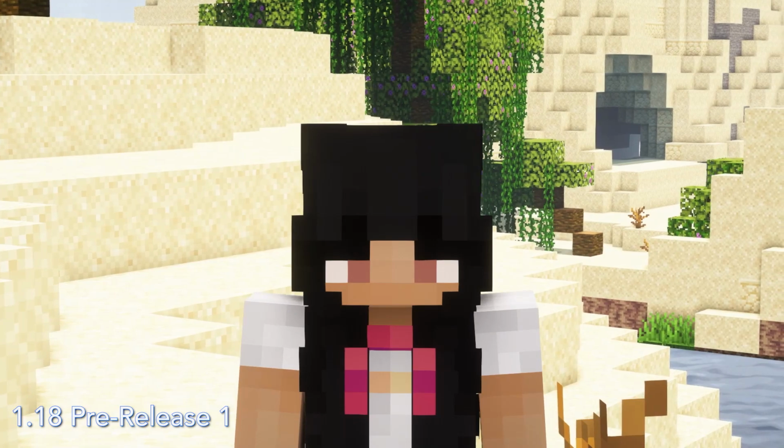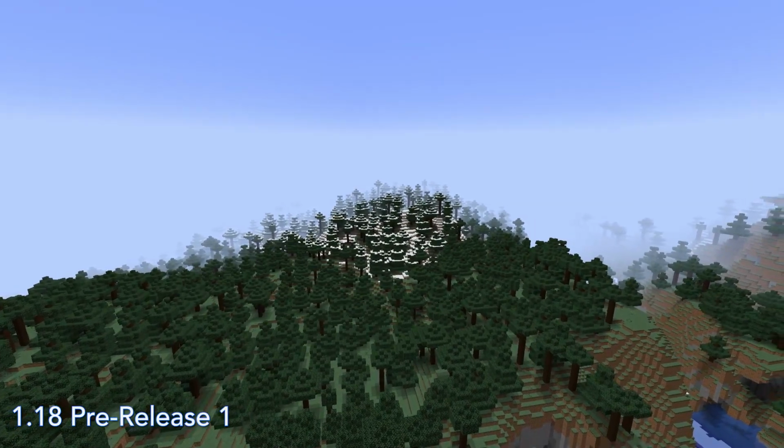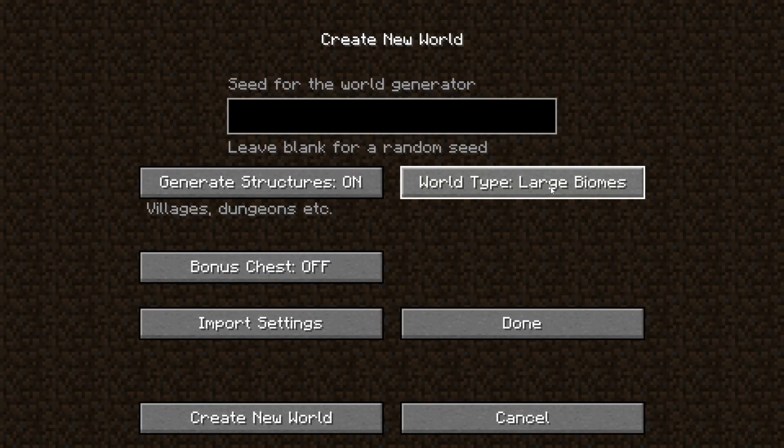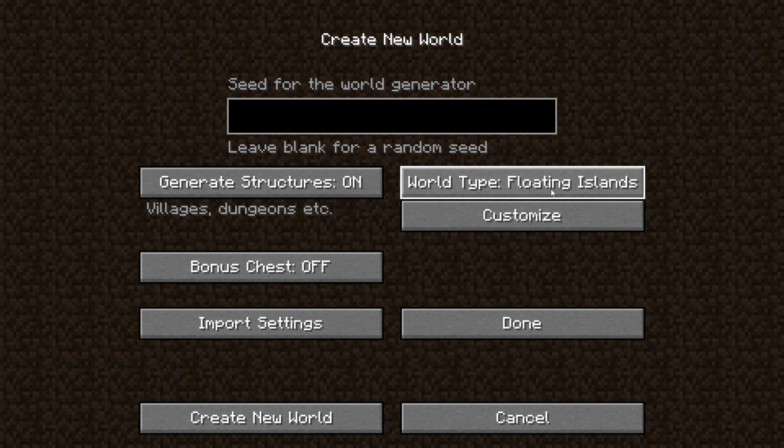Firstly, this pre-release introduces biome blending. This means you should no longer find harsh borders between new and old terrain. Amplified and large biome world types are once again available in the Create a World screen, and they have also been adapted to the new terrain. However, the caves and floating islands world types have been removed from the world creation screen.